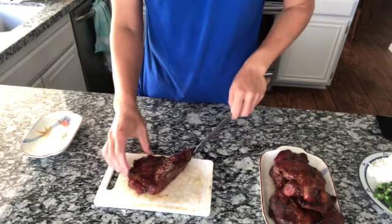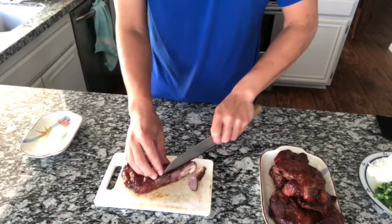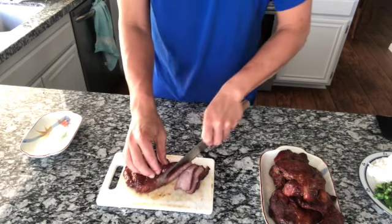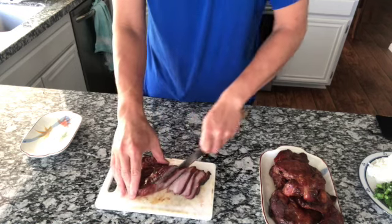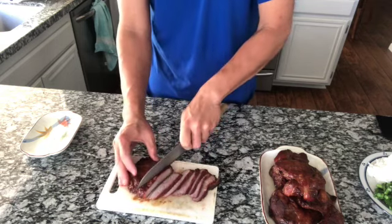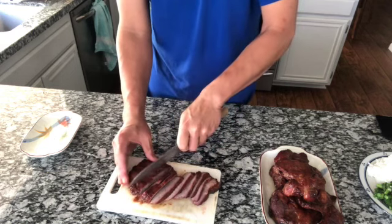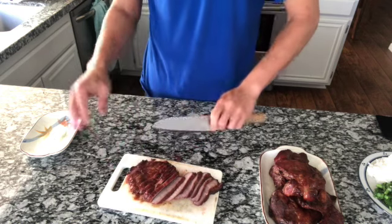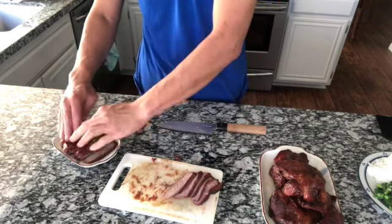And welcome back, folks. Our char siu is finished, and as you can see, it has come out of the oven and it's nice and glossy and beautifully cooked. And I will show you how we slice it now. Okay, here we are, and I just slice it at an angle. Nice thin slices, and look at how juicy and tender and beautiful that is. It's very succulent. So I'll just slice this one piece here. And have a dish on which we can serve it.